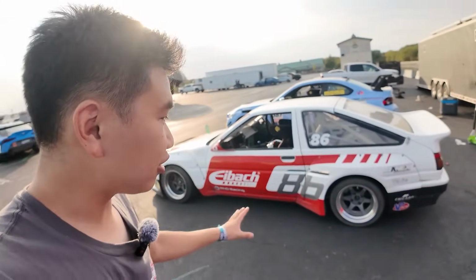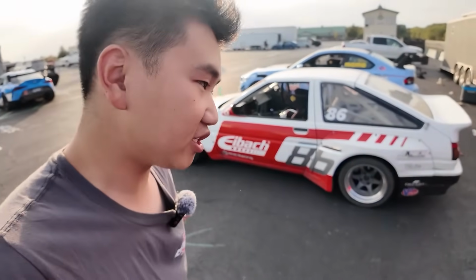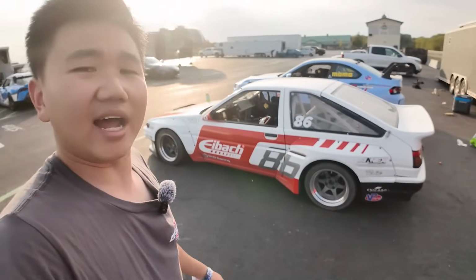Seven, I might even change the wheels. These wheels look awesome. I'm going to forever keep them. Nobody's ever gonna buy my 15 by 10 Titan 7 three-pieces from me, but I'm gonna maybe run some 17 by 10s just so I can, one, fill the wheel gap and fix my gear ratio. Two, have even bigger contact patches so I have even more grip in the 86. The list goes on and on.